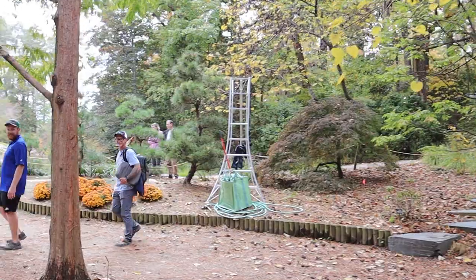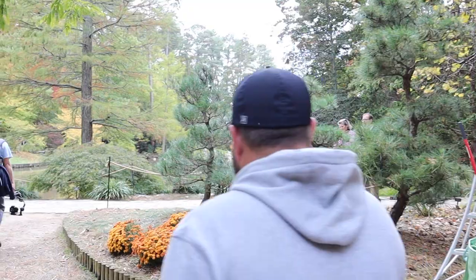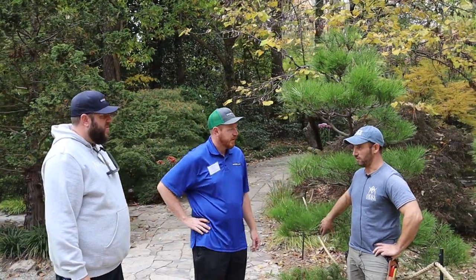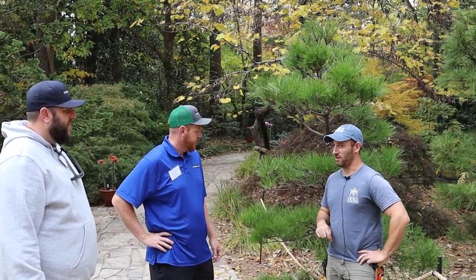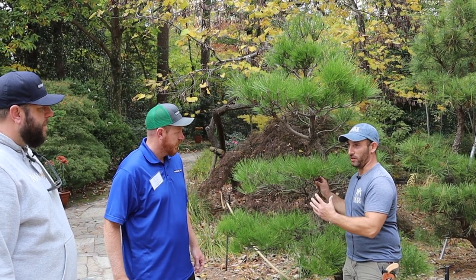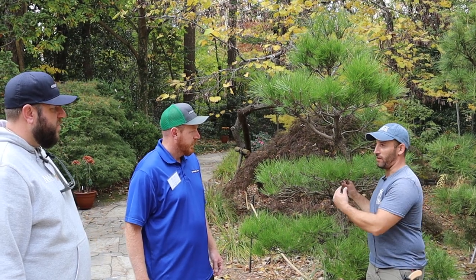Check out the work this guy's doing. Let's go up here and ask him about it. You get asked about this job probably more so than anything else in the garden, right? Because it's so intense. The maples are probably the second thing that I work the most on. Oh, cool. And what I'm doing right now is called needling, which in the most brief form is just preemptively removing older needles that are going to naturally slough off in 3 to 5 years anyways.